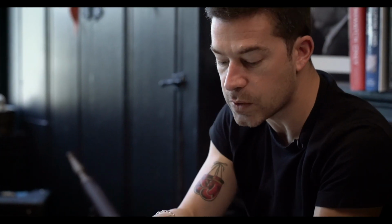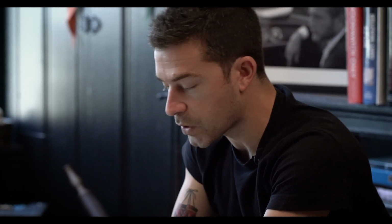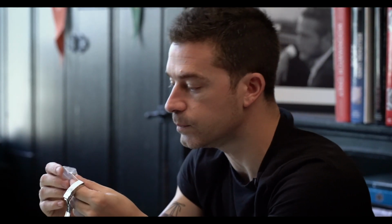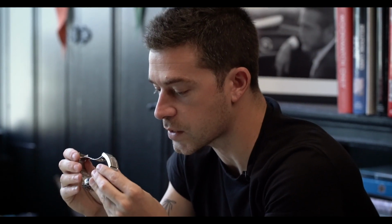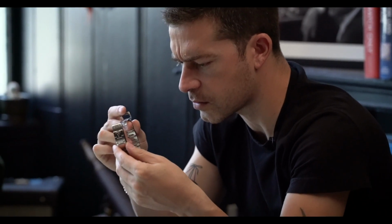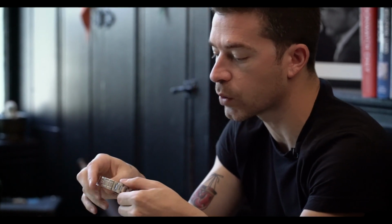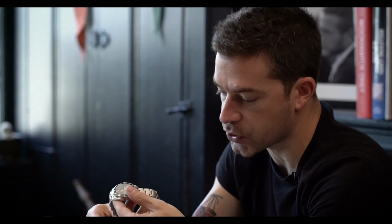One other unique little feature about the 16600 is that there were two diver's extensions offered with the watch. You have this diver's extension here, which is the short version, and then you actually have the long version. And one interesting thing too, I keep saying interesting, but I think it is interesting, so that's why I keep saying it. One unique feature of the more modern Rolex Sea-Dweller bracelets is that they have a different flip lock type of design.